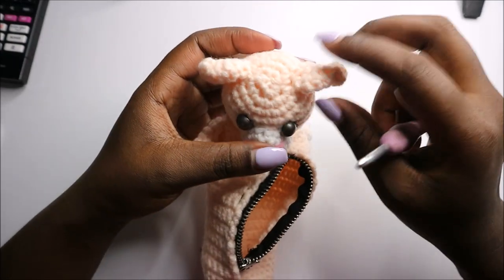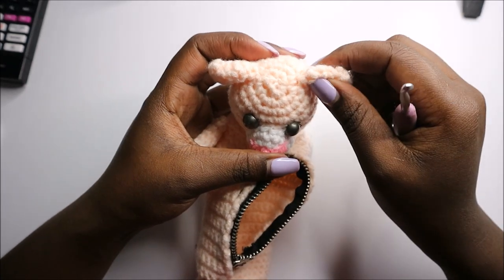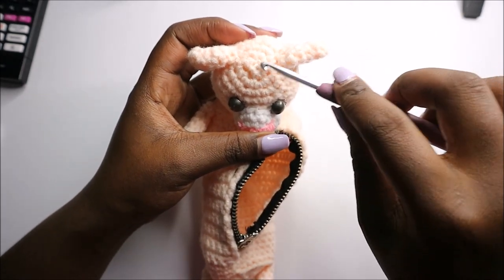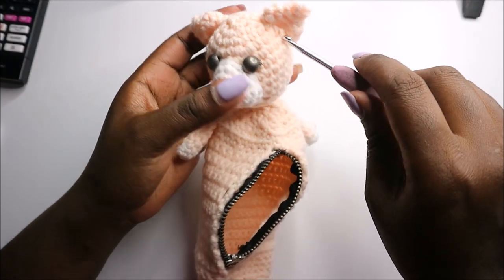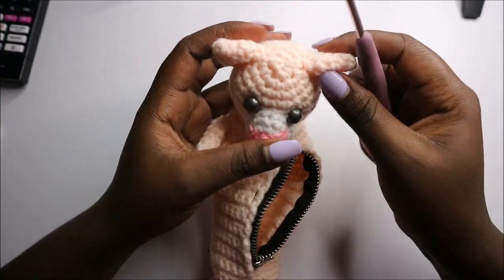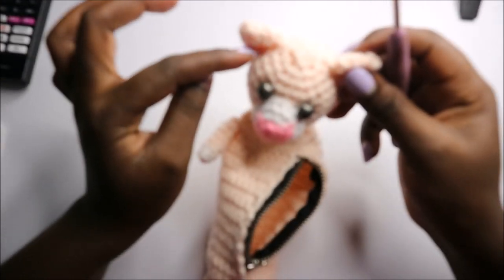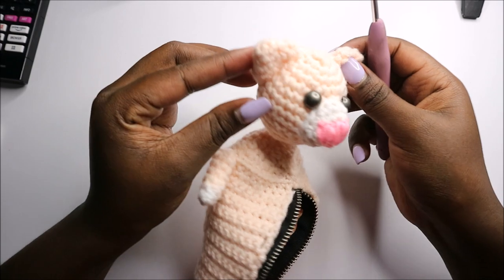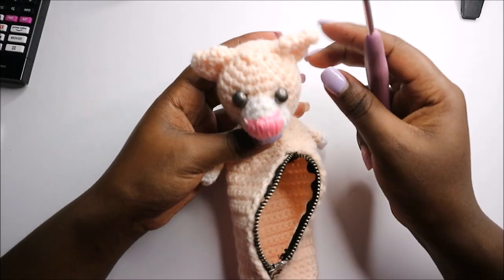And then after that, I joined the ears. For the ears, I counted from the top 1, 2. And on the third round, that's where I attached the ears down. And same on the other side, from the third row from the top, you just attach the ears like that.